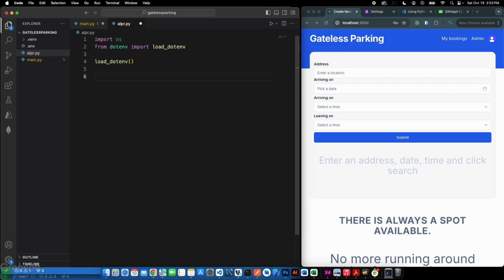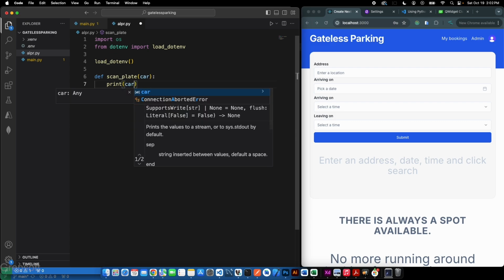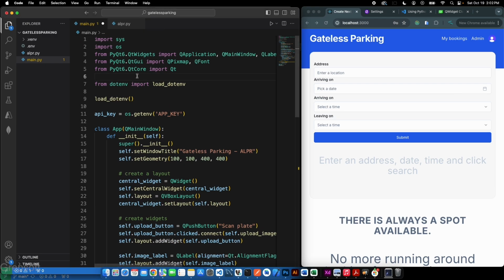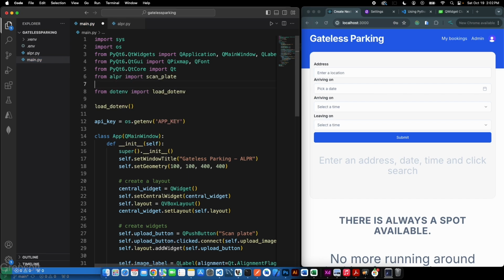Now first of all, save this, and I'm going to do scan_plate, I'll do car. So let's just do print car. Okay, and then if I come here, now we need to bring this in, it's not going to bring it for us, so we're going to say from alpr import scan_plate.